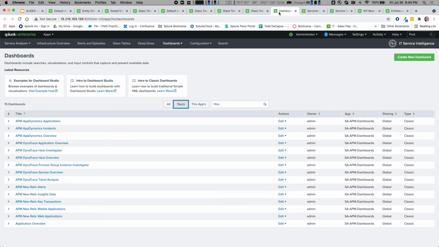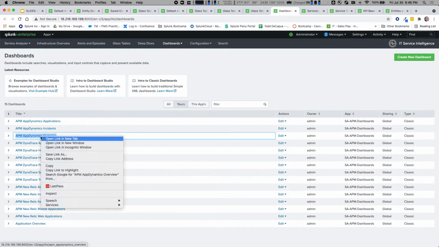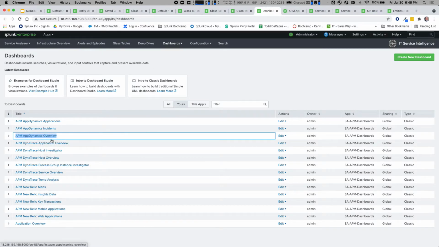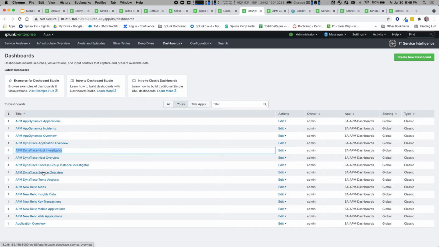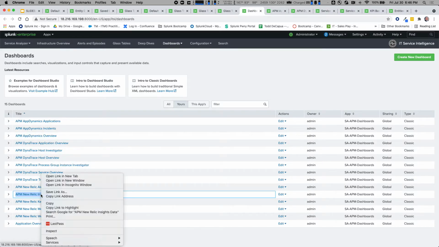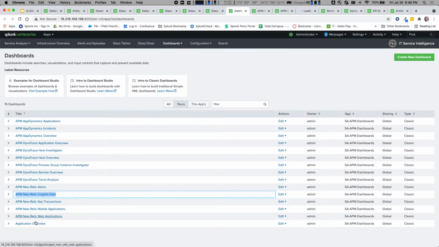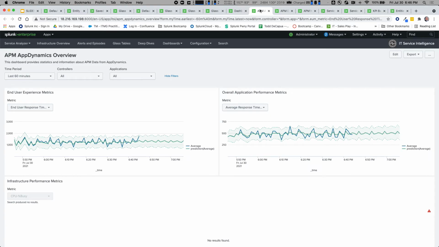As we move into dashboards, something else you do get with this content pack, if you are using ITE Work, you get these, as well as ITSI. You can see that we have 15 dashboards that we're shipping. Within them are a number that we've brought over and created for folks that are using AppDynamics, as well as Dynatrace, and then we could look at some New Relic insights as well, and also the application overview, which you've already been able to see a few times due to the examples of what we were pulling up earlier.